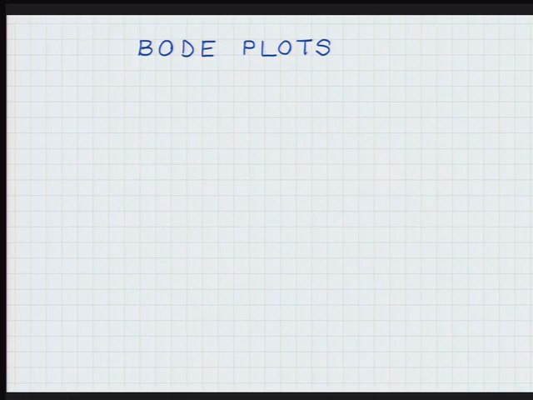So why do we need an approximation? Back in the day when those were introduced, it was probably a computational tool to approximately draw these plots. These days you can use Python, MATLAB, whatever you have, to plot them accurately. But nevertheless, the Bode plots give us a lot of intuition without having to type in commands and see. So you should be able to, in your mind, relate poles and zeros of a transfer function to its frequency response without moving a finger. And that's what the Bode plots help you with.